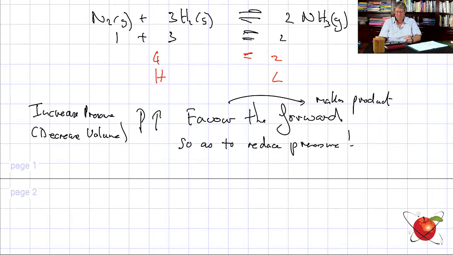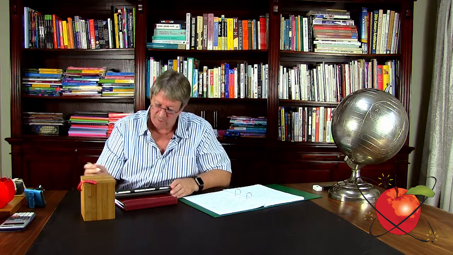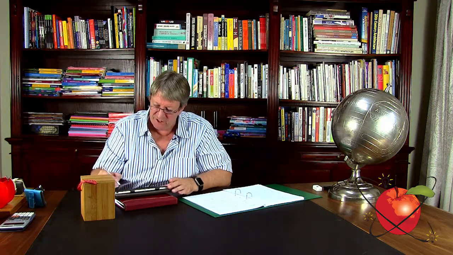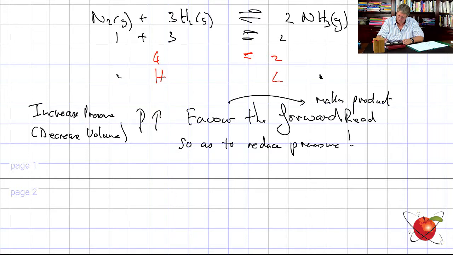Okay, so it favors, because what's it saying? It said, you've made me high pressure. I am going to go to the low pressure because I don't want the pressure on me. Okay, pretty human reaction, isn't it? The pressure's on us, we try and get the pressure off. So the same thing in a chemical reaction. As I push the pressure up, it seeks to reduce the pressure, so it will make more product. Okay, it favors the forward reaction. It favors the forward reaction.